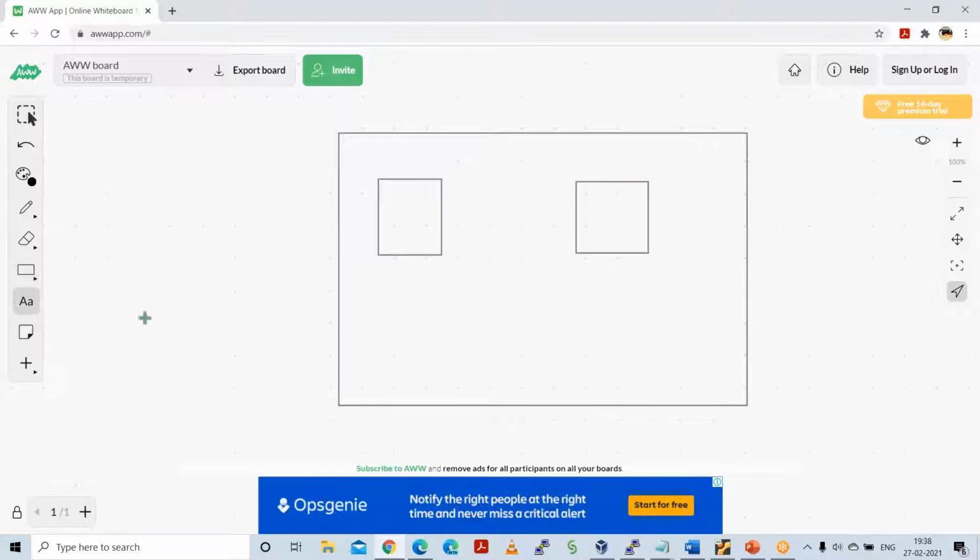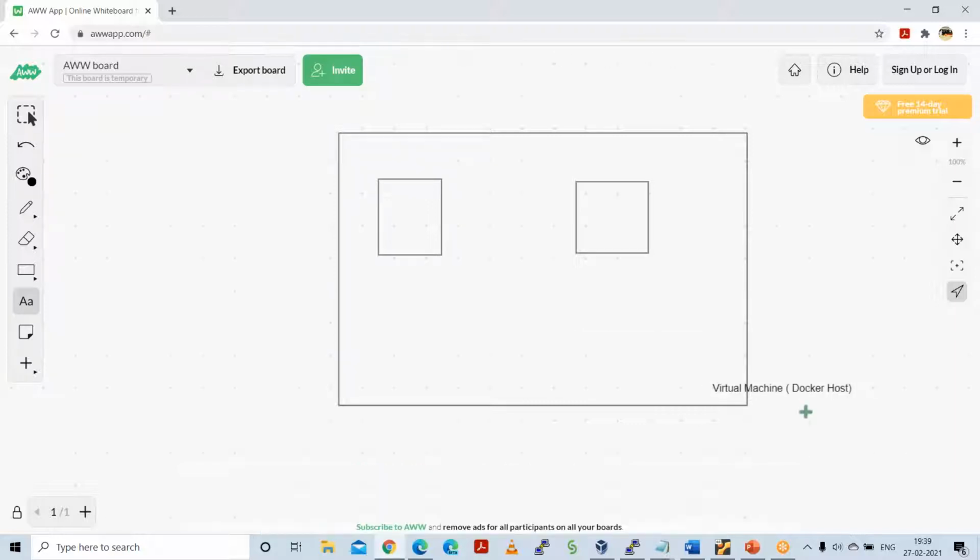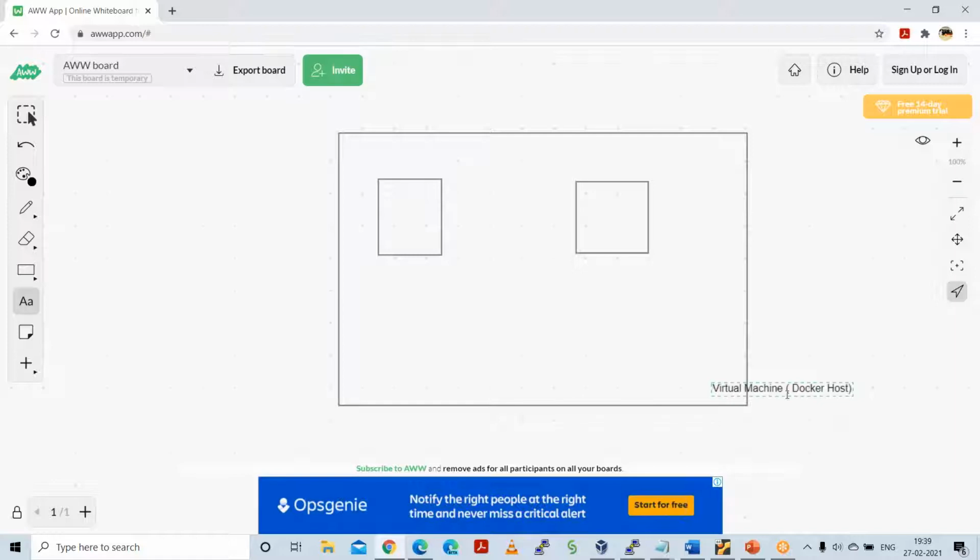So this is actually my virtual machine. That is called the Docker host machine, on which you have installed the Docker daemon process. It is one of the virtual machines I am using, and let's say I have two containers over there.